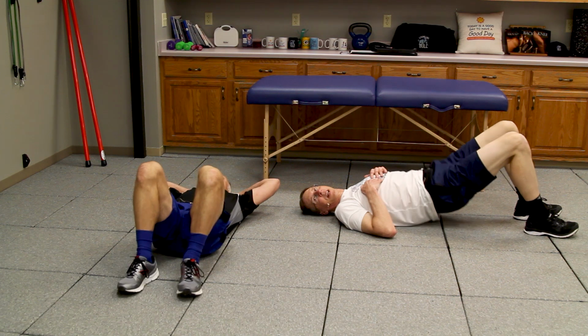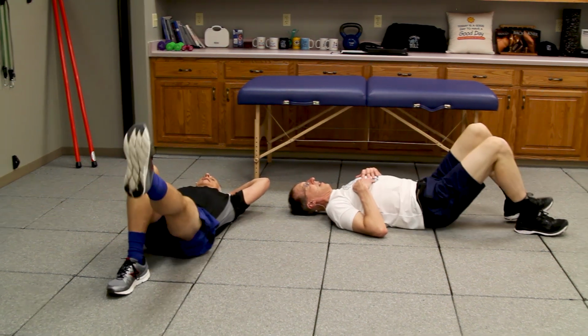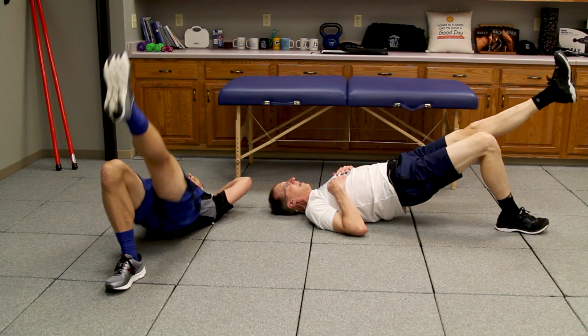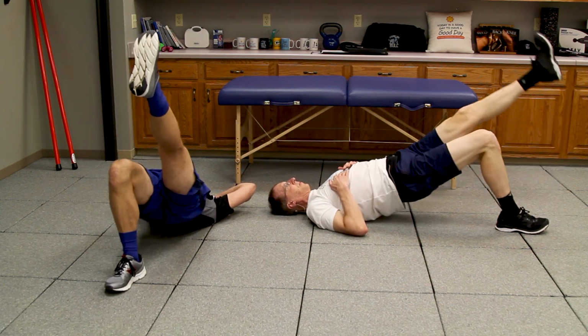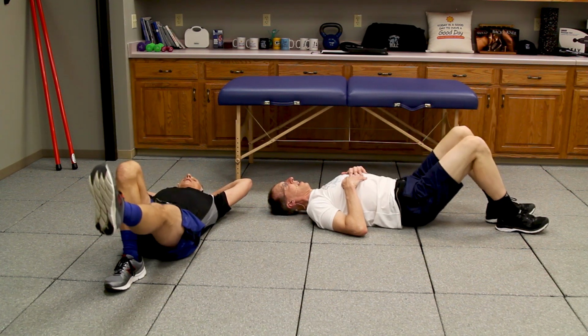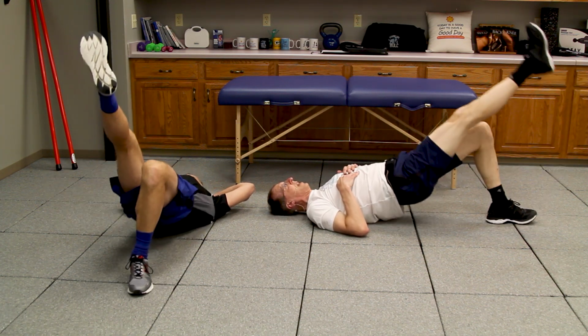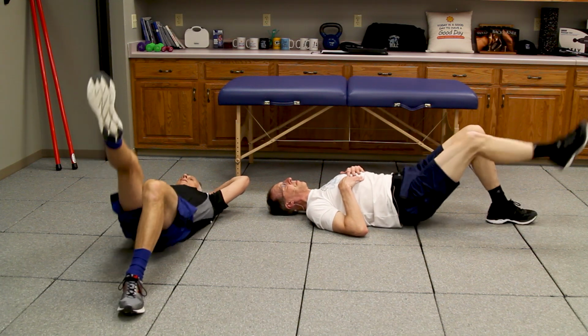Are we doing single leg at all? Yeah, if you want to. You can do 2 legs. If it's too easy, stick 1 leg out. Let's do that right now, Bob. Get your butt up as high as you can. I've got my arms nice and relaxed, and I'm going to squeeze to the other side. Now we're getting a little bit of workout of hamstring, and we're getting those glutes max.